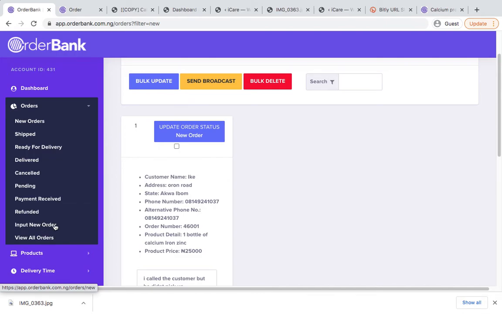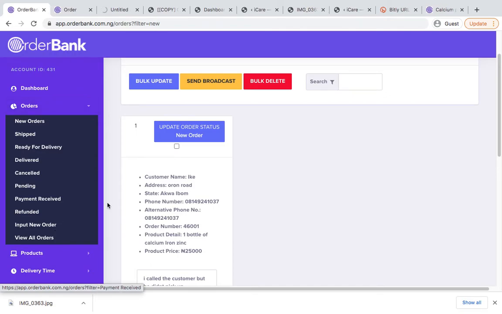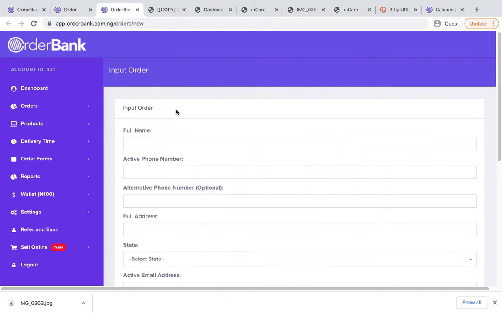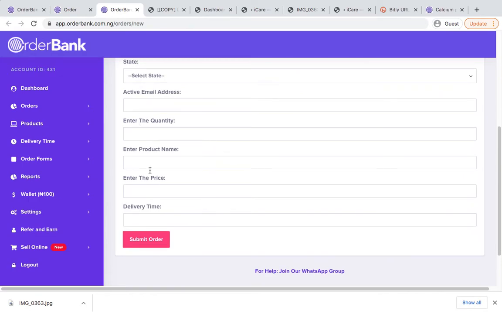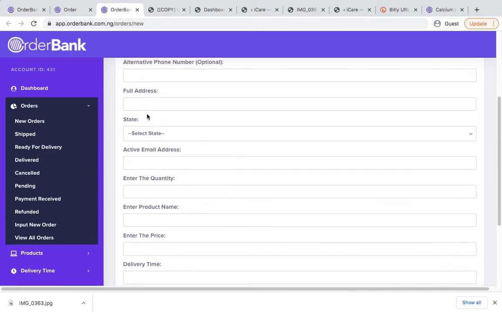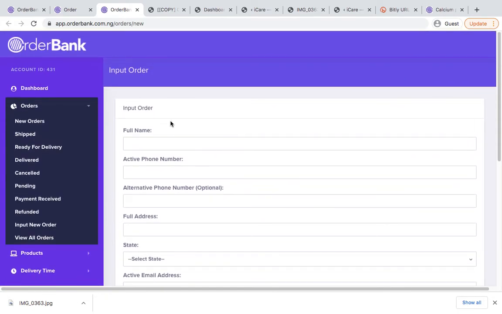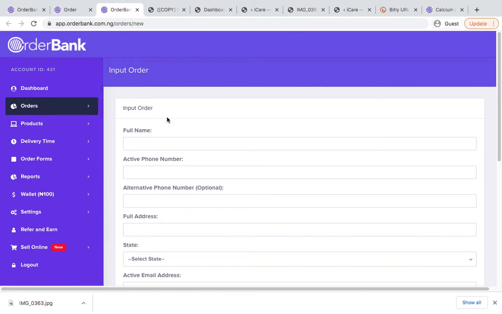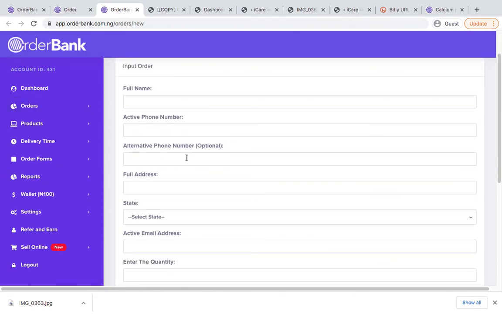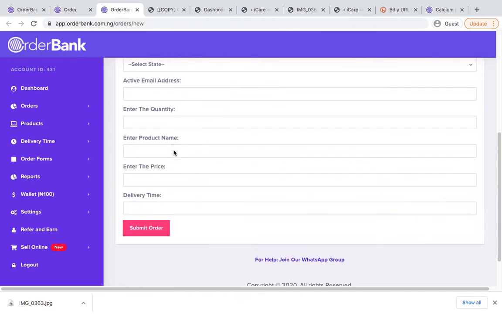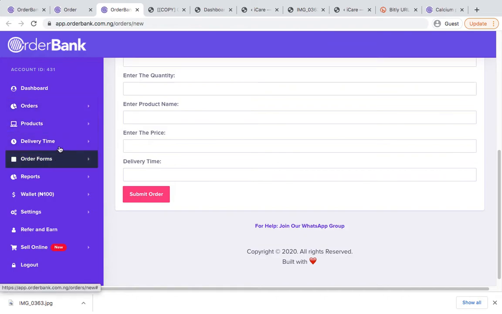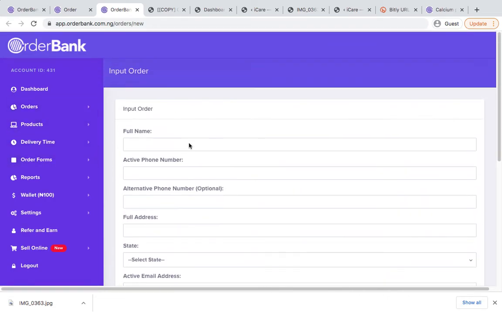This input new order, you use it when maybe you didn't create a form, you didn't create a product for an order. So all you need to do is just come here, fill in the customer's full name, the customer's details, the products they are ordering, and the delivery time, and automatically it will be added to the new orders. So this is like entering an order manually without having to create a form and all of that. This is like somebody walking into your shop or your store to place an order, and you want to record the order. You can use this part for recording. You don't have to go and create products and create delivery time and all of that. This will do it ASAP for you.